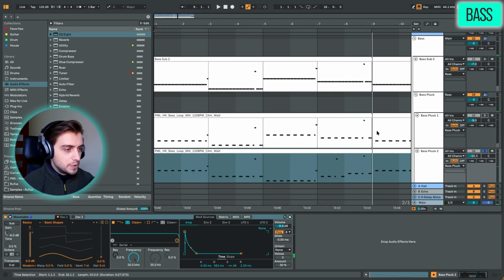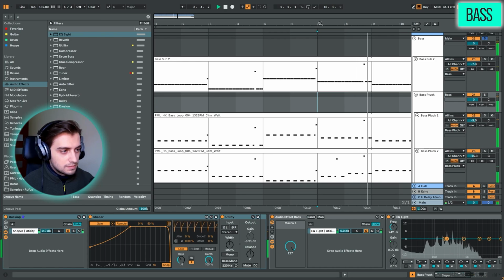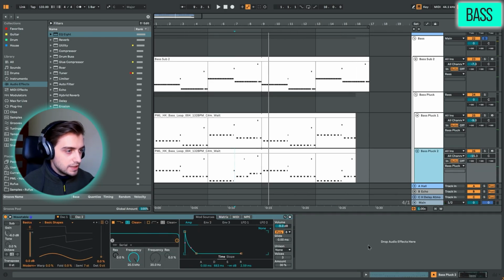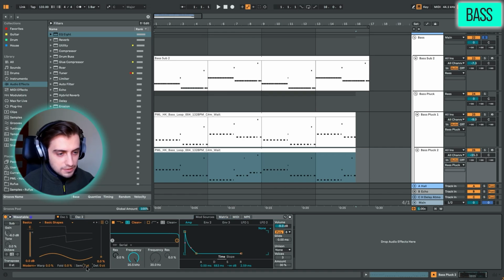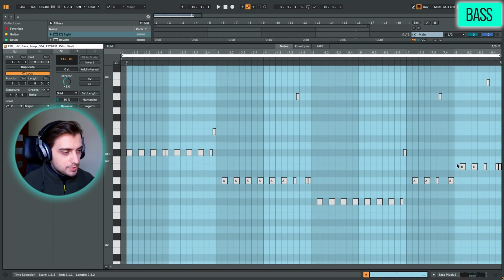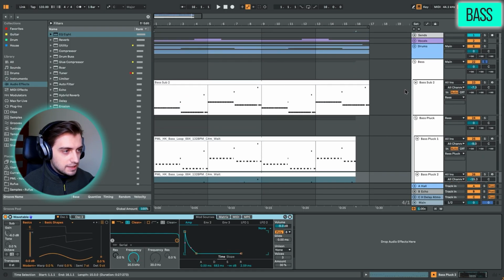Especially here, you can barely hear it, but it's very nice when you listen to the bass as a whole. So it's just a naked sine wave on top right here. We are just playing 7 semitones above, so a fifth above the notes from the bass, and just raising some of the notes as well here for an additional melody line towards the end here. And that would be the bass.